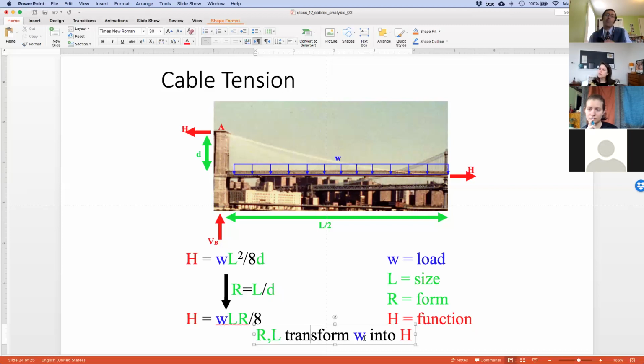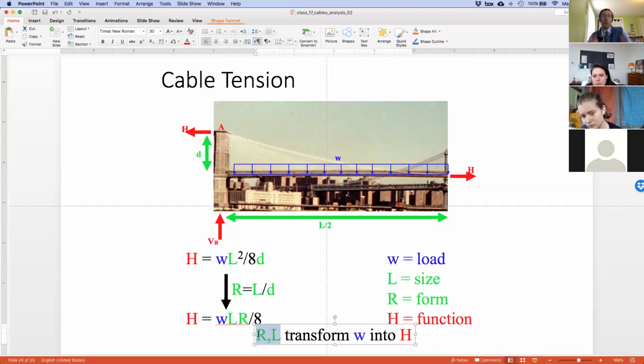The idea that the engineer, the designer, is actually in charge of what's going on in the structure, is in charge of the forces in the structure. So W comes from nature, comes from traffic, whatever, weight of materials, right? But we don't have much control over that. But the designer does have control over R and L. The designer, to some extent, can choose the length of the main span, and the designer largely can choose height of towers relative to span. So the designer can actually exercise a lot of control over what the final force is that will be in the main cable of the suspension bridge. And it's, of course, that force that then has to be resisted by the steel in the main cables.